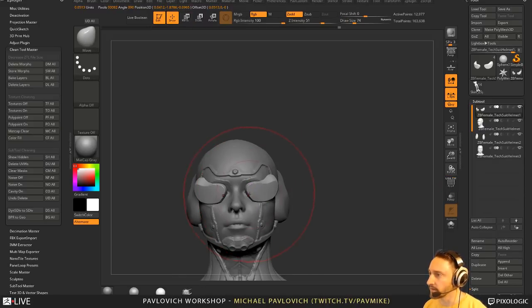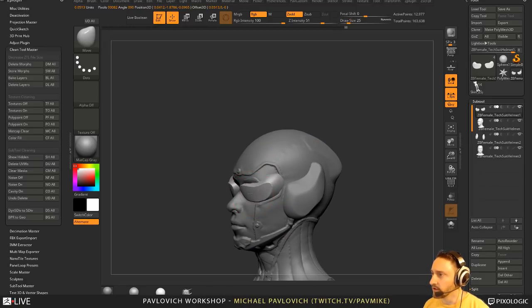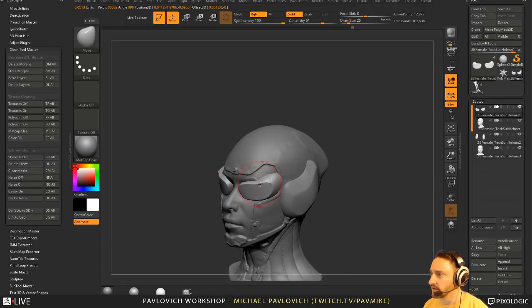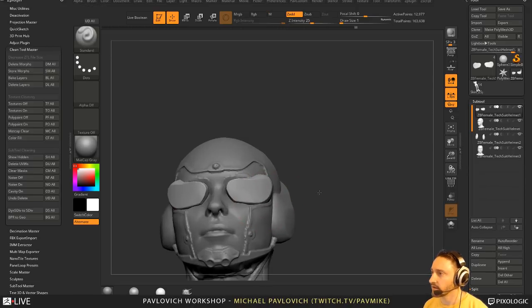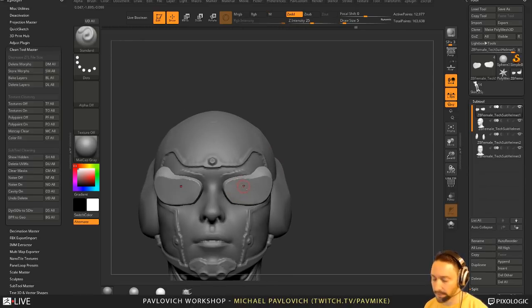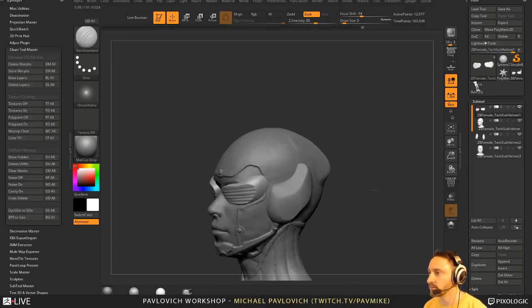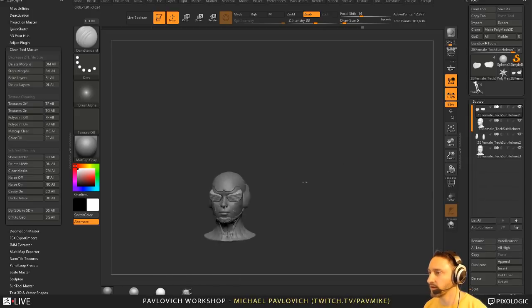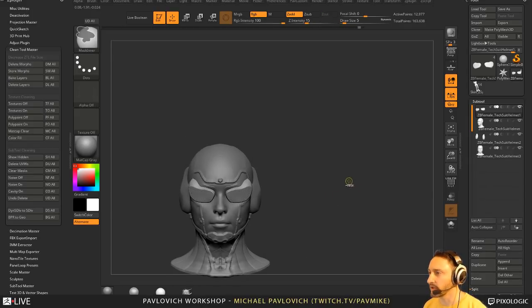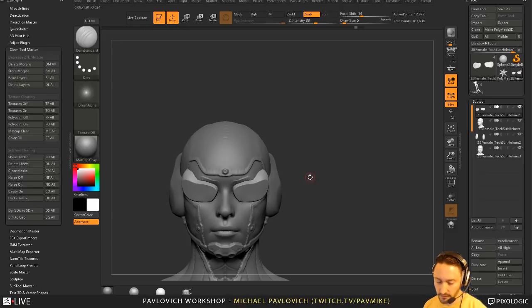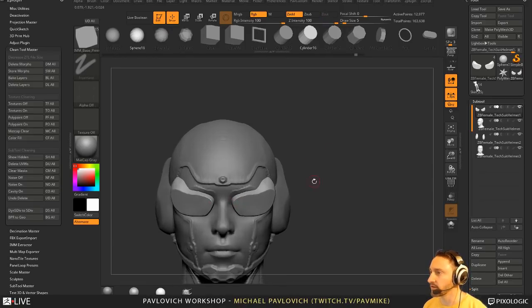And another thing I might be thinking about is, what kind of look am I going for? This is kind of a very 80s looking thing. Like if I wanted to make her very 80s, we could put some lines down here. Give her a little Max Headroom kind of look, which I'm not against. I'm not against it. But you could also go through here and we could try maybe putting some cylinders on here.